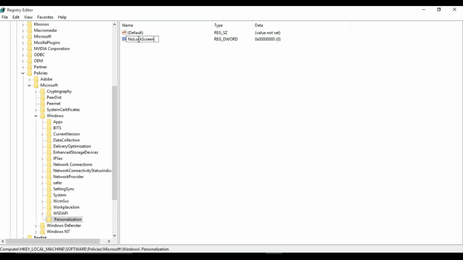So you have to follow the same format while typing. Don't worry, I will give it in the description below so that you can copy it from there and accordingly paste it. Okay.